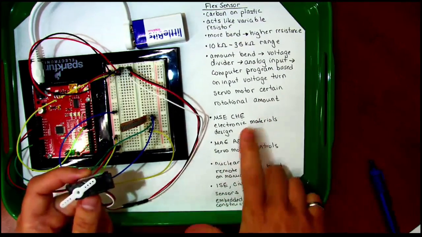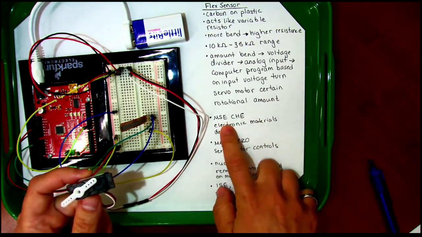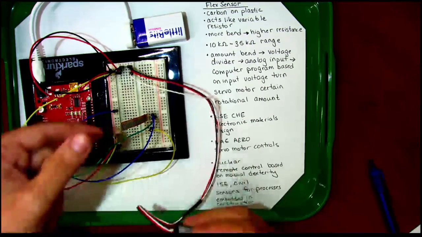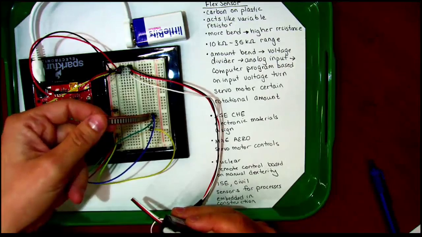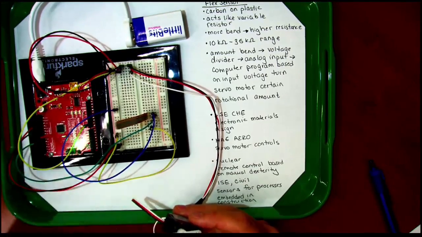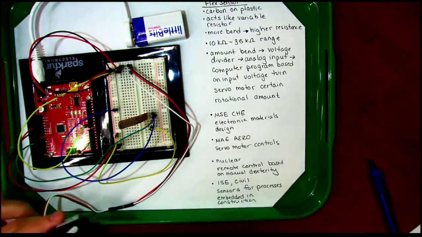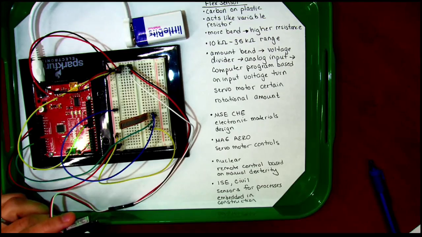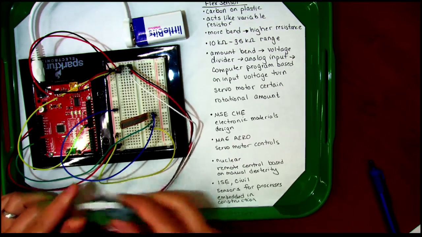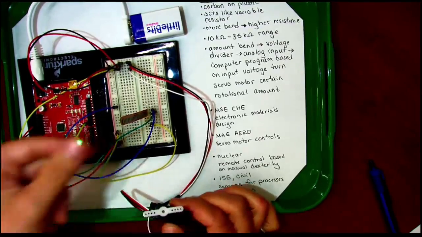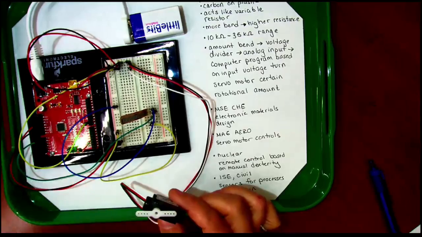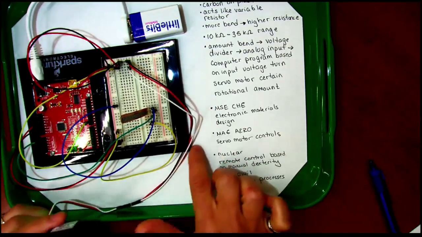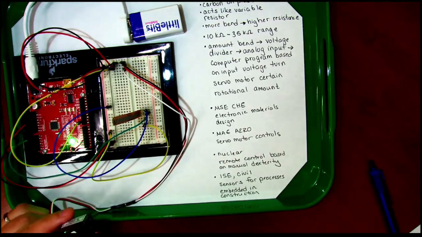Some of the majors in here: material science, chemical. These flex sensors are very much designed by material scientists and chemical engineers for the components in them. You might need to make different ones for different applications, electronic materials. MAE and aero, servo motors and controls. You're going to get to control lab. You're going to be controlling all kinds of things using switches and signals and a computer program back to motors when you get to controls lab or control anything you're building.